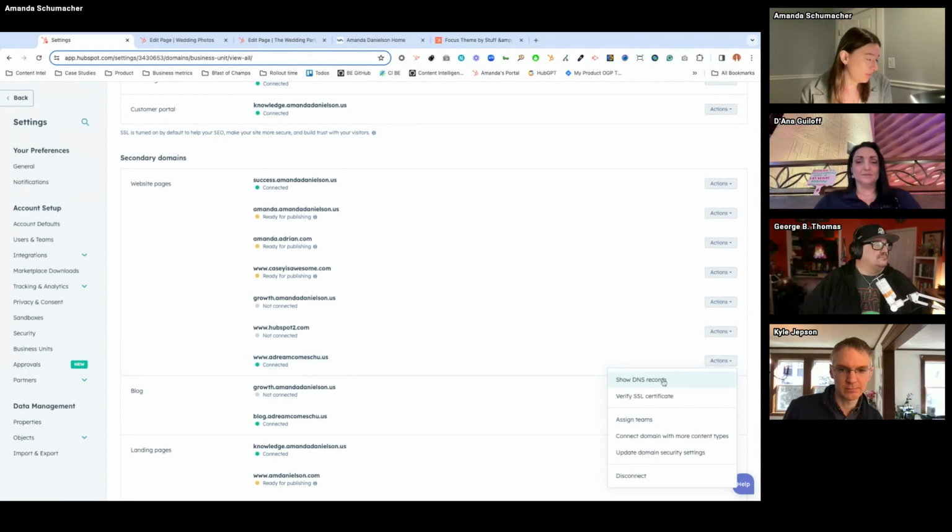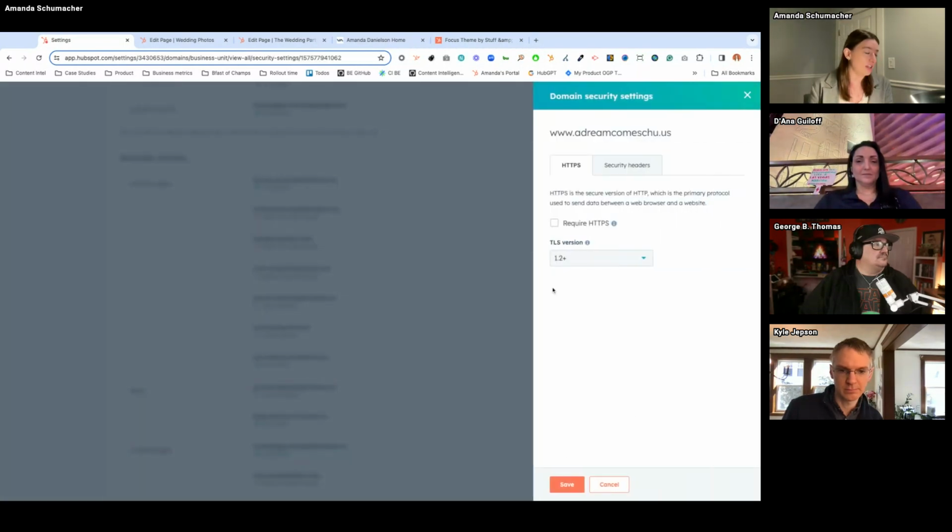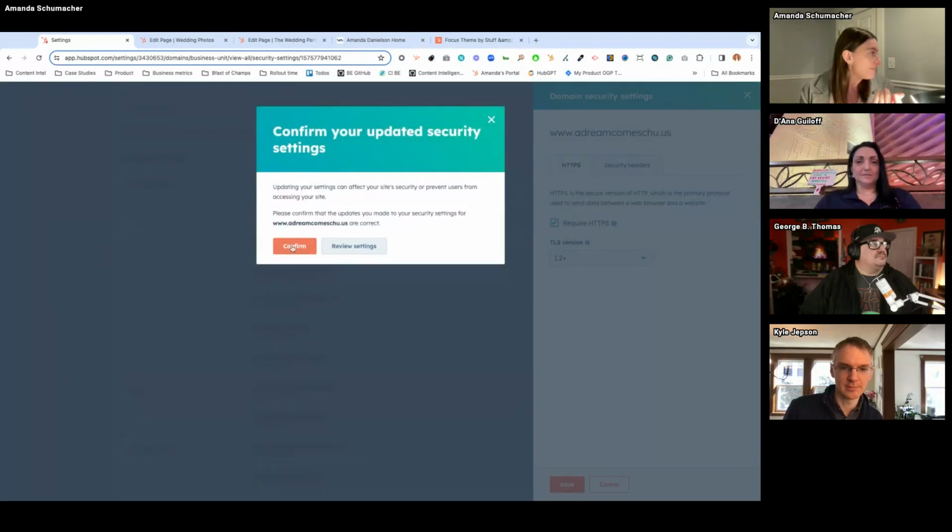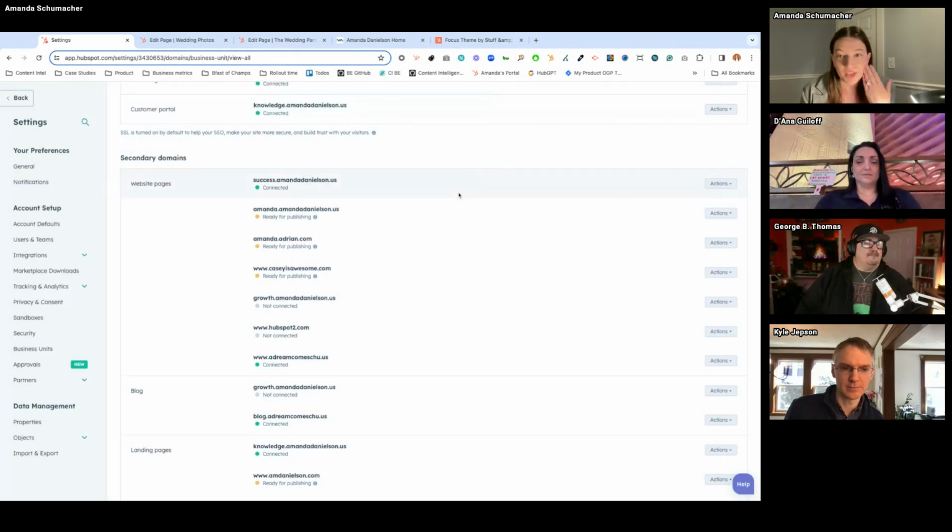And then we allow you to update the domain security settings. You will see for my domain that I do not have this require HTTPS selected. And so if I select this, then that should actually resolve that particular issue. So that's an example of a recommendation that is high priority that a marketer can solve.